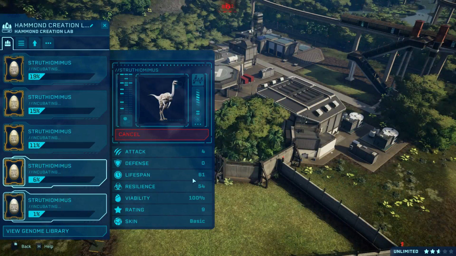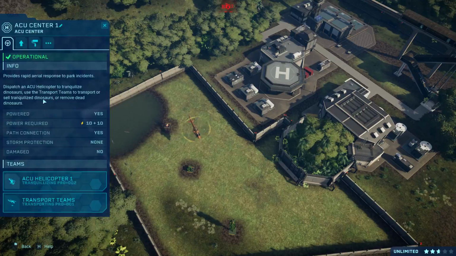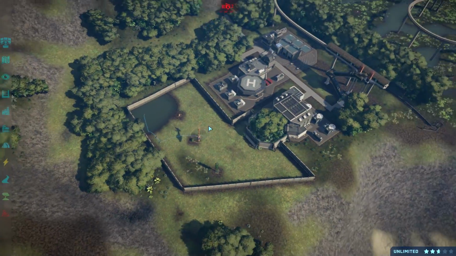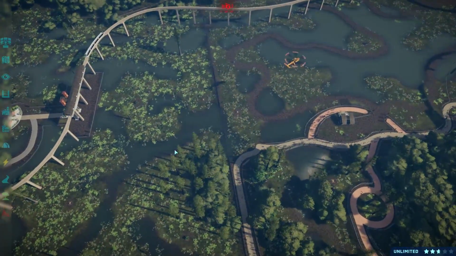There we go. What are you doing, son? He's knocked out one so far. He's been here for bloody ages. What an absolute slacker. Right, we need more plant life here, obviously.